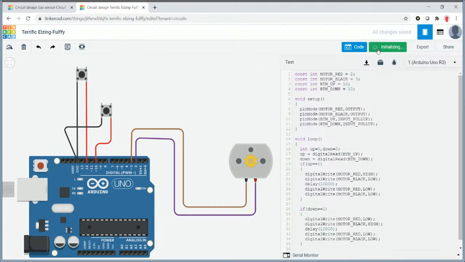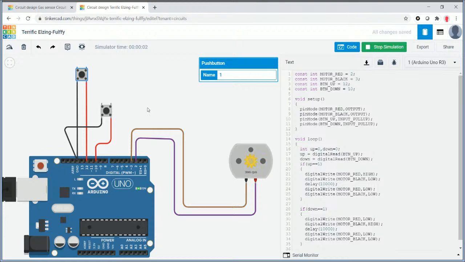Okay, cool. So I forgot one thing. For push button switches, we don't write input directly as in pin mode. We have to specify that the button is a push button. So we write INPUT_PULLUP. So every time after pressing, the button is automatically pulled up, right? So now it's working. I have pressed the up button and it's rotating clockwise.